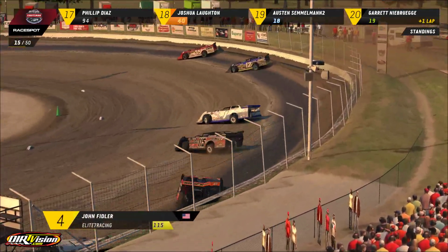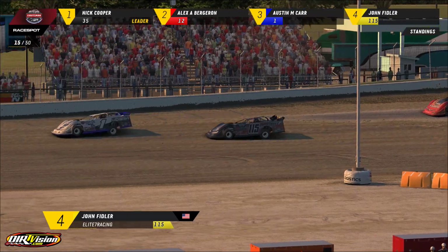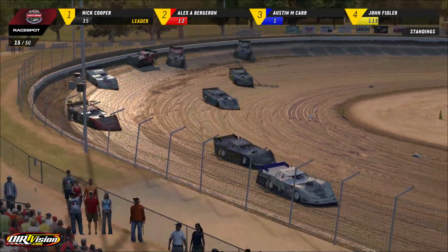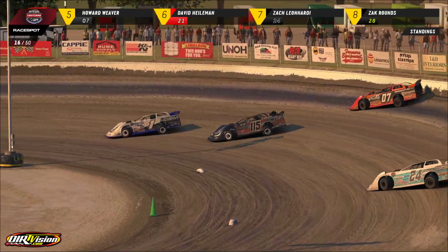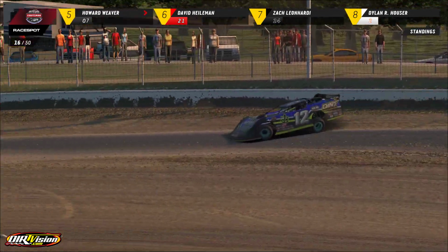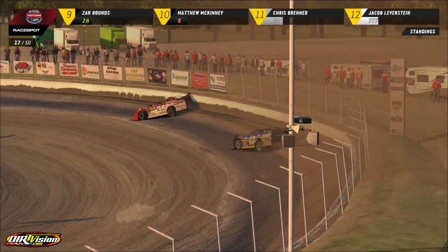And I will say, for Alex Bergeron, if that car's coming, you've got to attack now, because in maybe 20, 30 laps, this track is going to be completely different. Definitely seems that way. I've seen Alex Bergeron run offline in the past. Remember the Spring Fling that we did here on RaceSpotTV and on iRacing Live? Alex was very, very quick, and he was running a different line at the virtual Knoxville Speedway than a lot of the other drivers were. So that number 12 car in these super late models, very experienced, very, very fast.